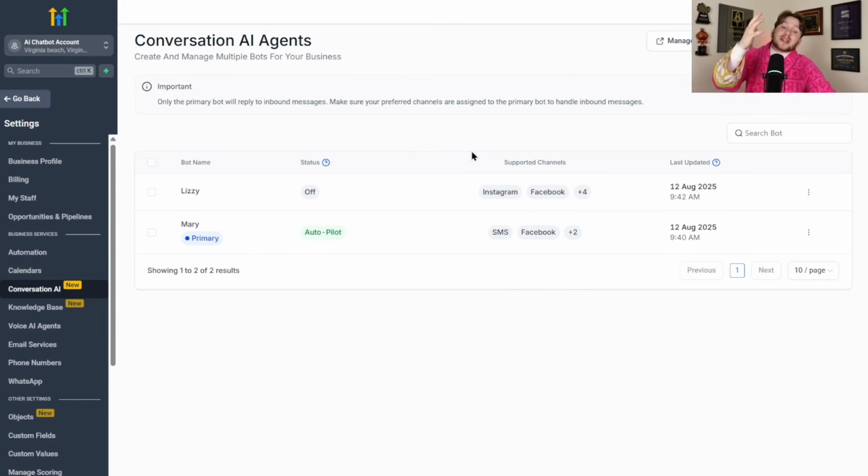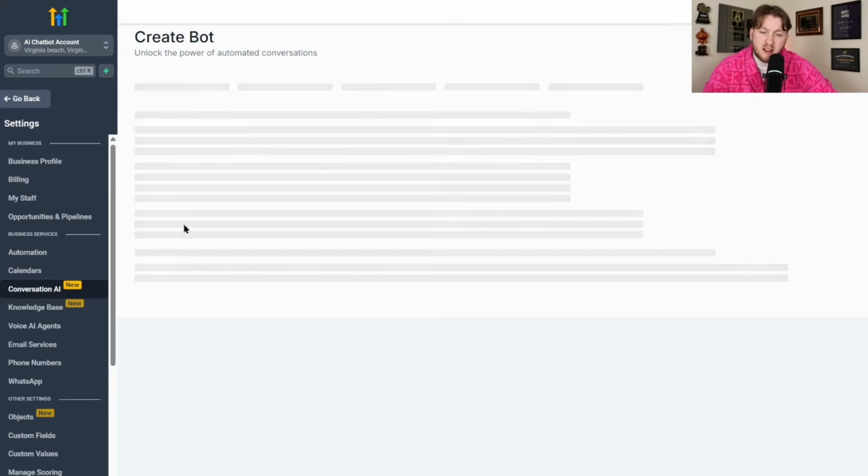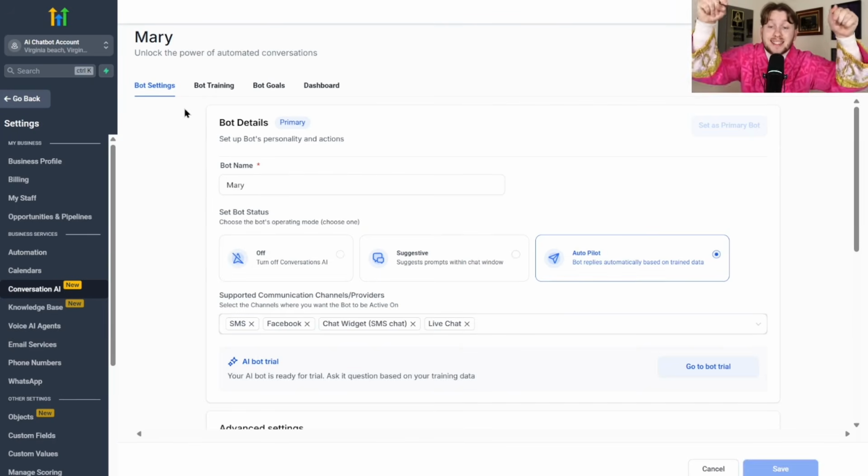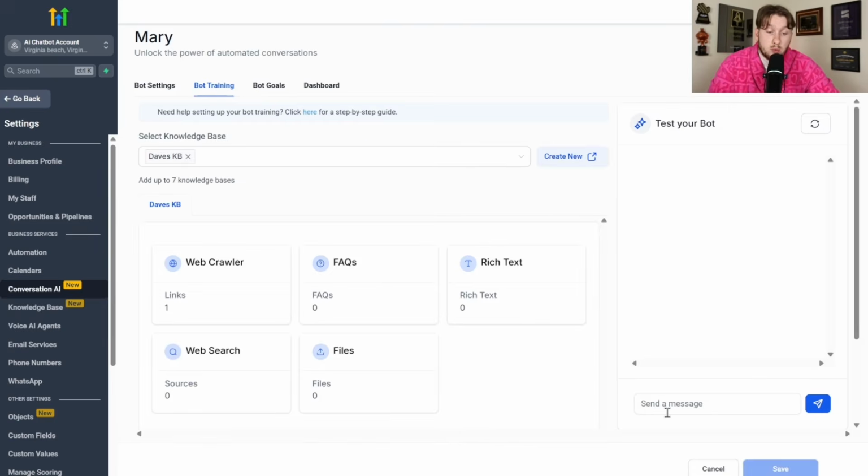So now what we're going to do is test our bots. We're going to go to Mary. This is really important, good etiquette. Test your bot, please. So many people skip out on this process. Test your freaking bot. People will run these things and be like, it didn't work. It's like, because you didn't test it.